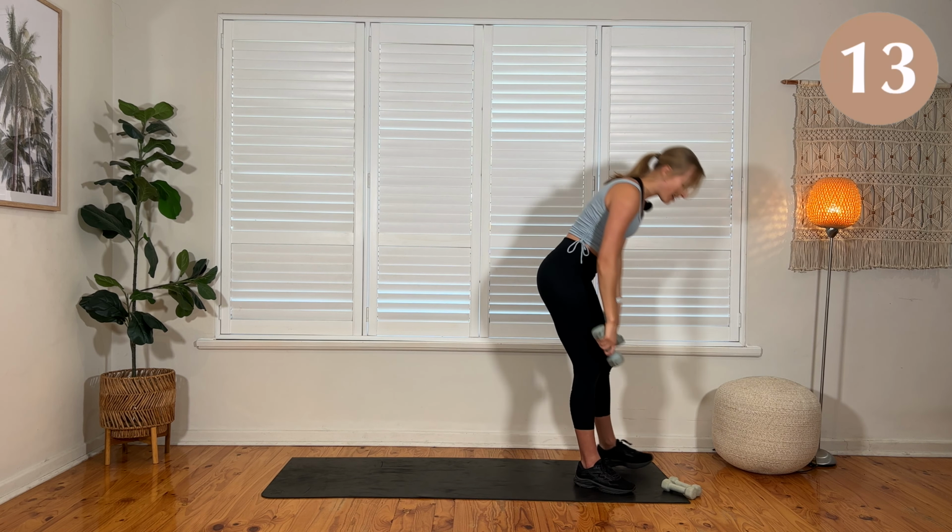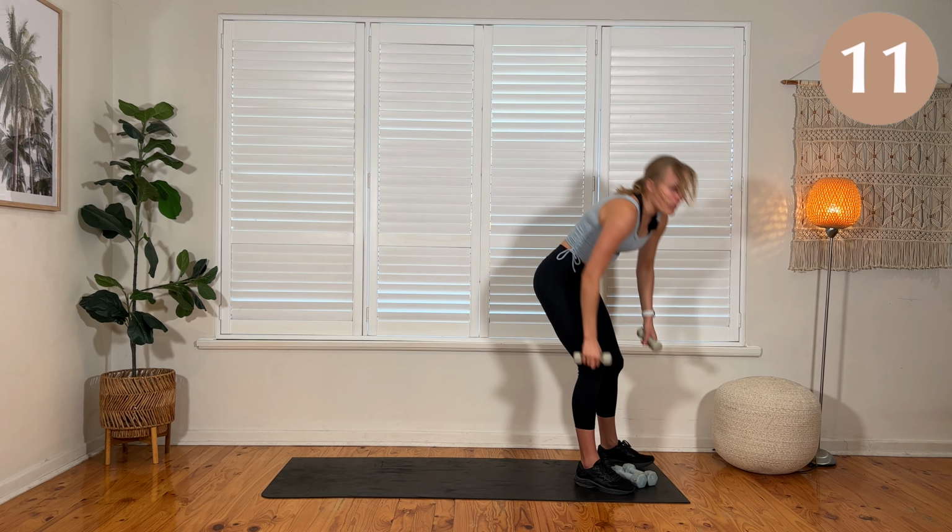Alright, more shoulders. Grabbing onto your dumbbell, you're going for overhead presses. You may want to get rid of your dumbbell to see how you feel. Feet underneath hip. Bring those hands up. Let's go.